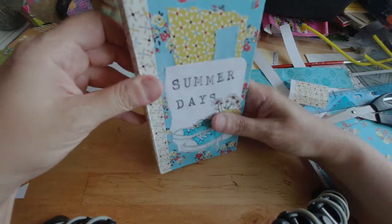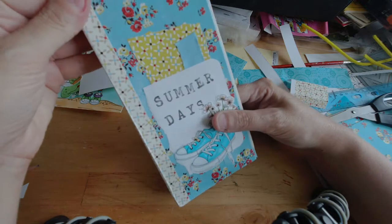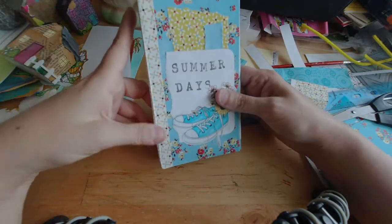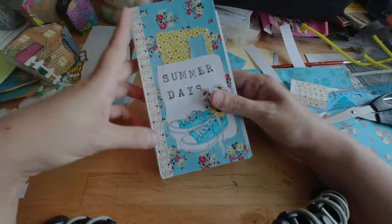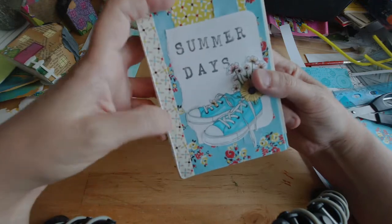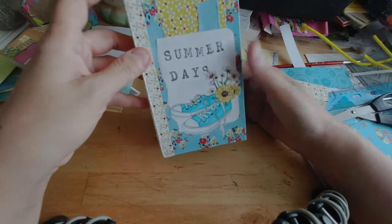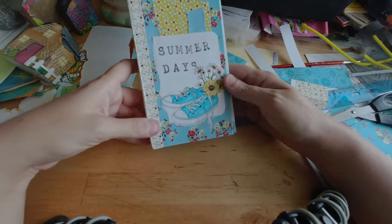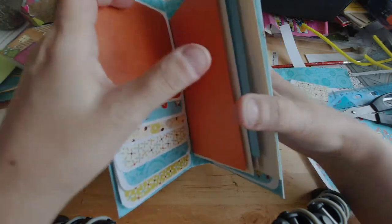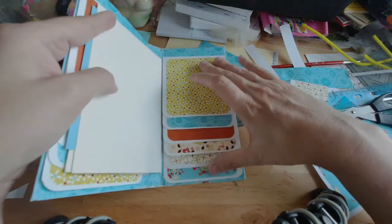The cover is a chipboard cover — honestly, I think it's from the back of a stack of scrapbook paper that was in my stash. I cut it to size, scored it, and glued the covers on. I think I actually glued it backwards because I meant for this to be the back. But it came out super cute and I like it a lot. I really like the colors and the way it came together — I didn't really know what I was going to do until I got started, but I think it came out really well.